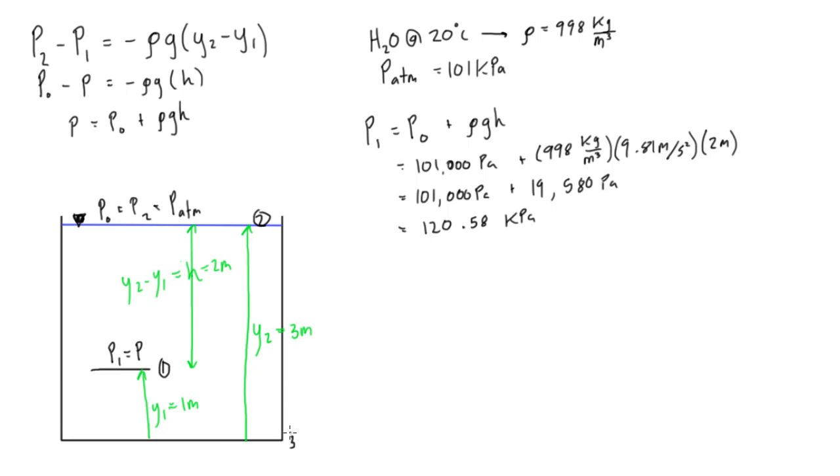All right, let's call the bottom of the tank point 3, and let's find out what the pressure at the bottom of the tank is. Let's change colors here, so let's say that p3, using the same type of argument, we're going to say from the surface of the water is going to be p0 plus rho g h. Now in this case h is going to be 3 meters, because y2 minus y1, well y1, in this case we're looking at, would actually be 0.